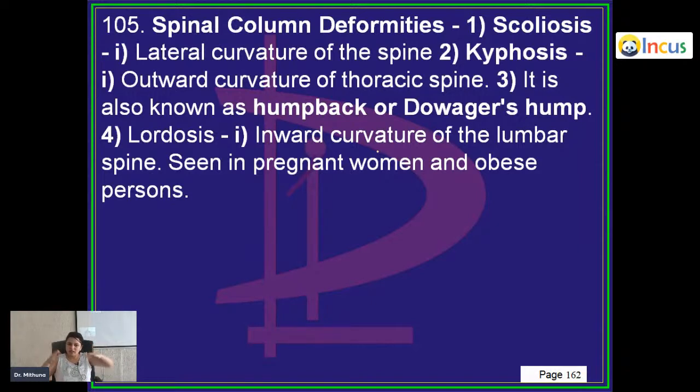In the last trimester, the spine below, the sacral spine and the coccyx, the tailbone, is getting pushed outwards, so there's more curving. You see, more curving will be there. In front they will have a nice pregnant belly, but at the back it looks more curved. It's called lordosis, which we normally see in pregnant women in their last trimester. And that is a little painful for them because the tailbone is getting pushed too much.